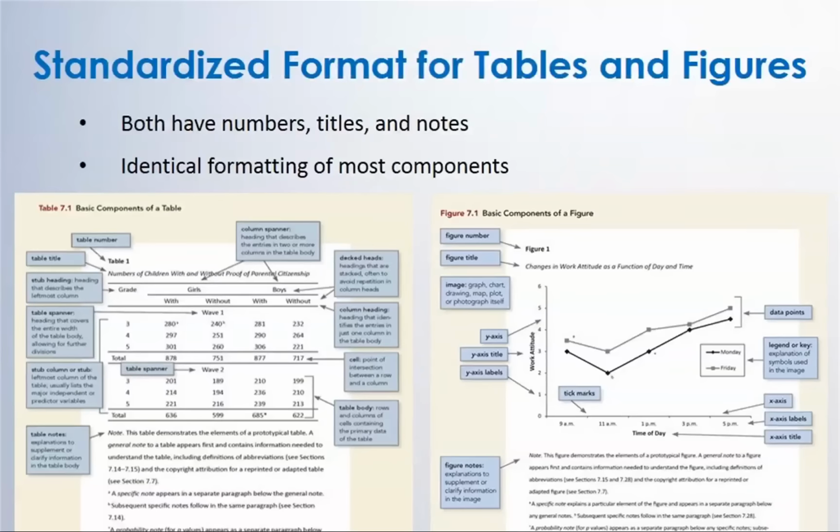So some adjustments that we made here were to have a standardized format for tables and figures. Whereas before the figure format had a caption that appeared only below, now both tables and figures have a number, a title, then the table or the figure itself, and then a note on the bottom. And so they're set up the same way. And you can see there that the number is bold as well, which matches how all the section headings are bold. So it's consistently done.